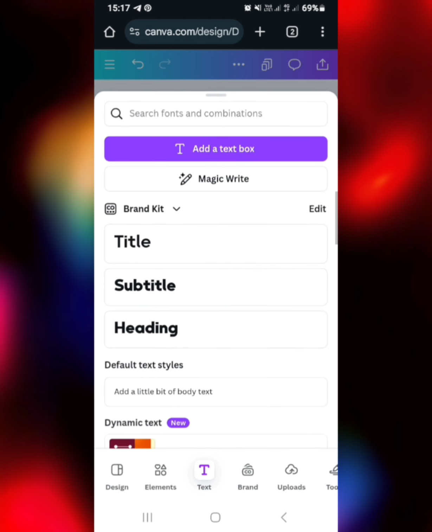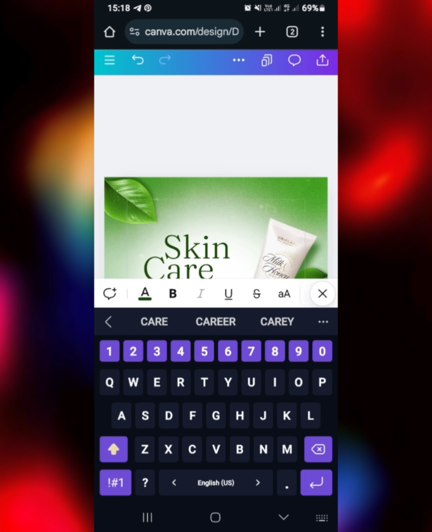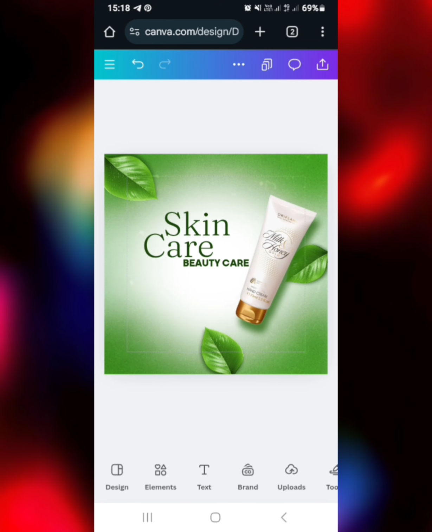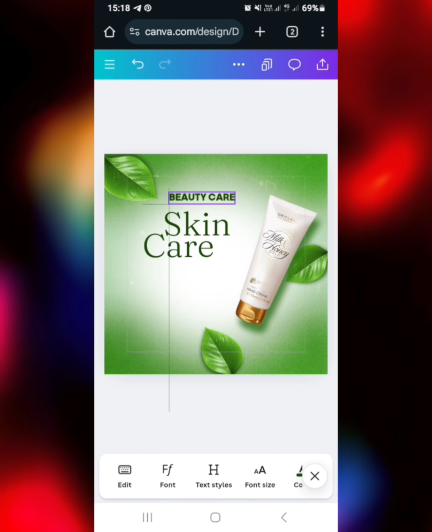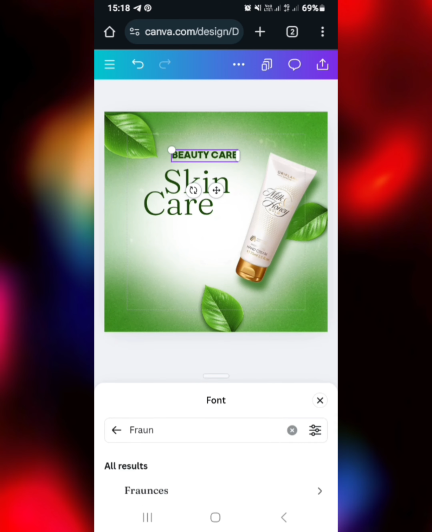Go to Text again, add a heading. And change the font to this font.